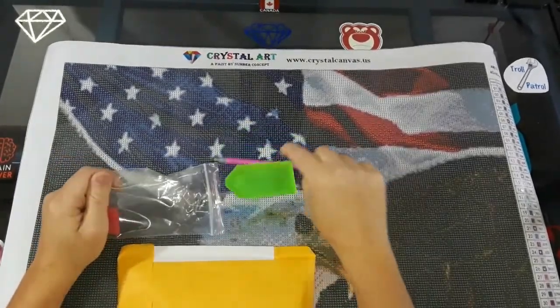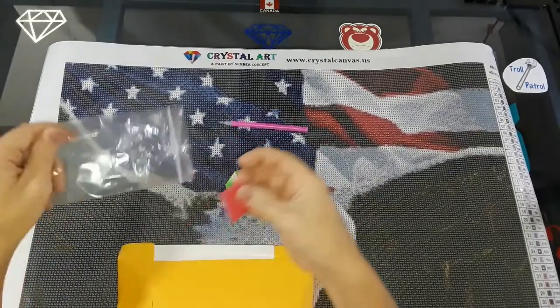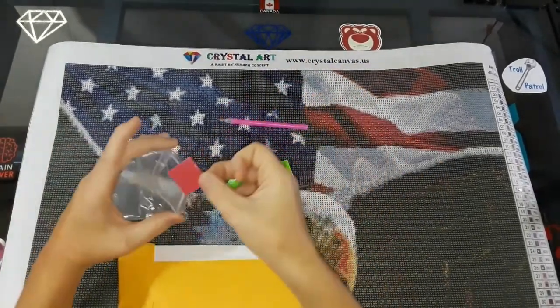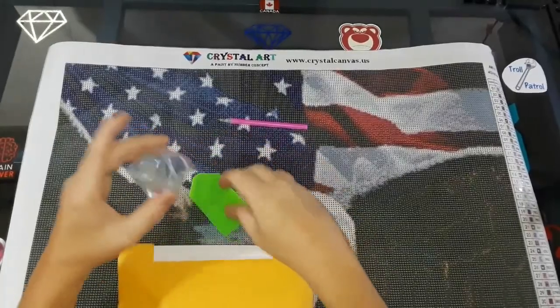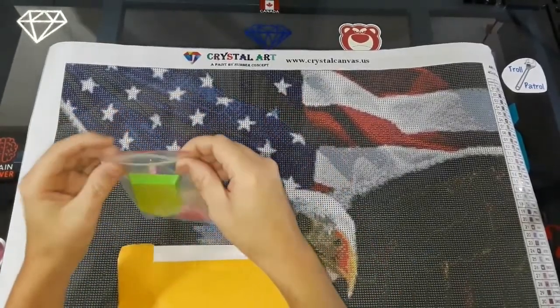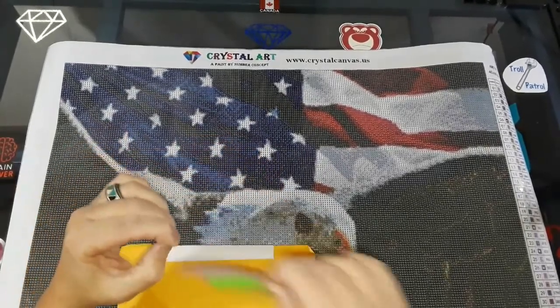Green boat, and a chunk of wax. Pretty basic kit. You don't even get a multi-placer. Hey, there's always room for improvement.